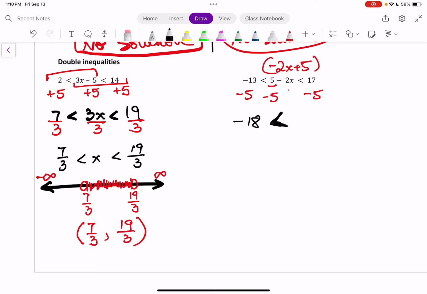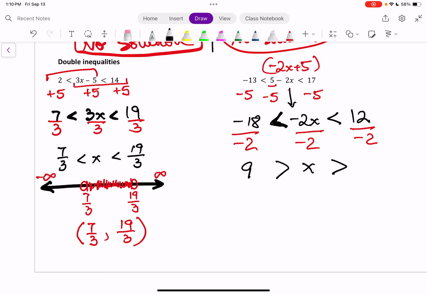Oops, just less than. Negative 5 minus 5 is 0. 0 minus 2x is negative 2x. And then a 12. So be very careful. You are dividing now, finally, an inequality by a negative number. Therefore, your inequality symbol has to be reversed. And good thing that we reversed it, because an inequality always has to point to the lesser number. And 9 is definitely more than negative 6 and not backwards.